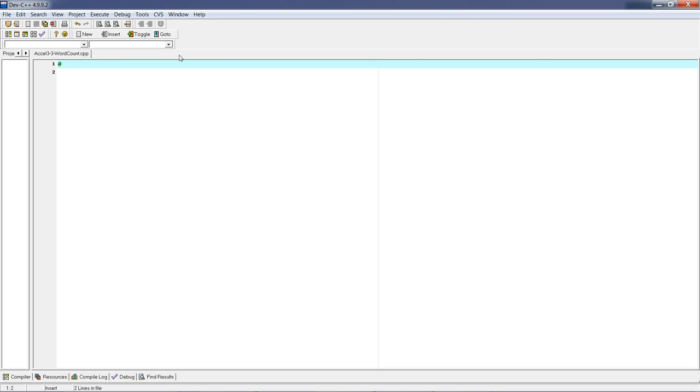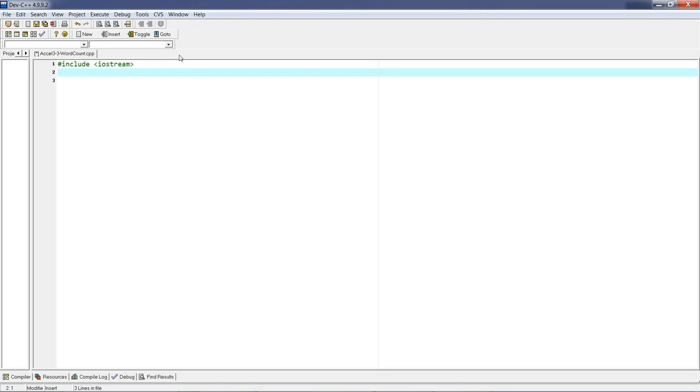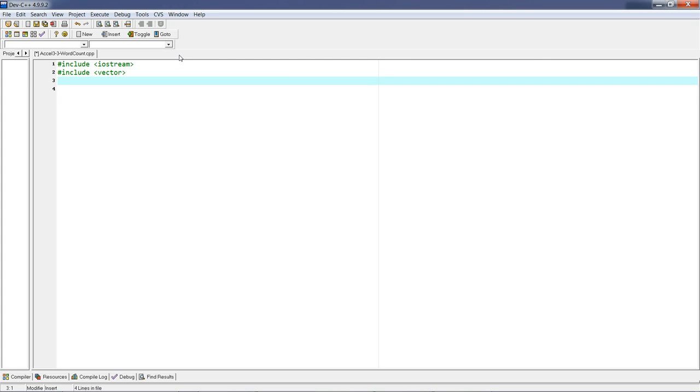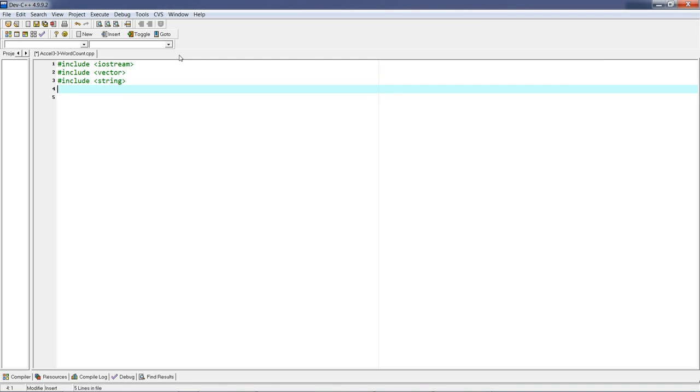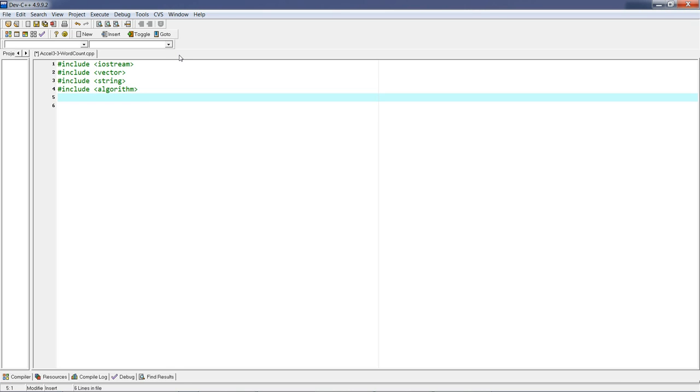And we need to start off by including libraries, so include good old iostream. Then let's go ahead and include vector, we're going to need vectors, like I've already stated. Our vectors are going to be string based, so we're going to need to include string and include algorithm as well, and you'll see why.